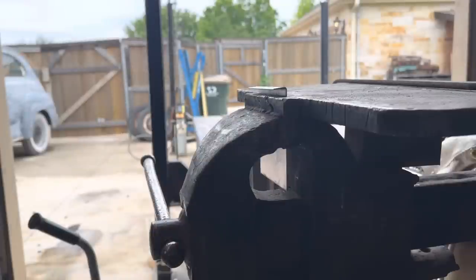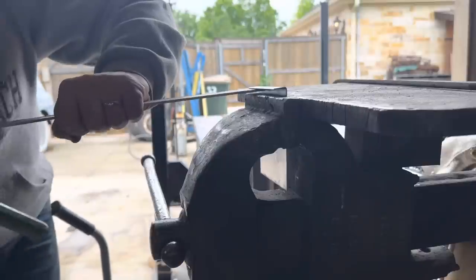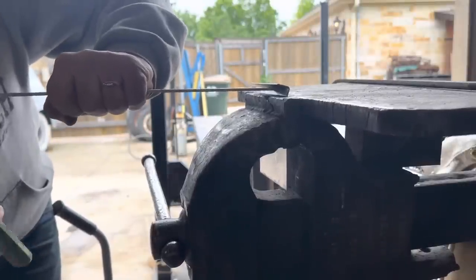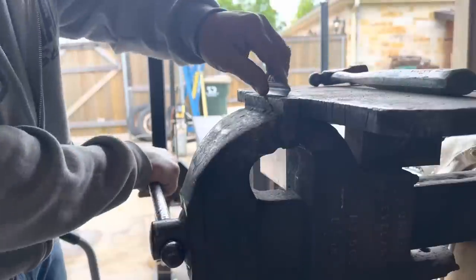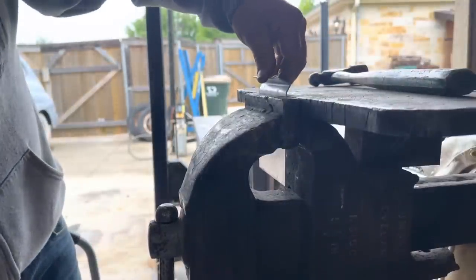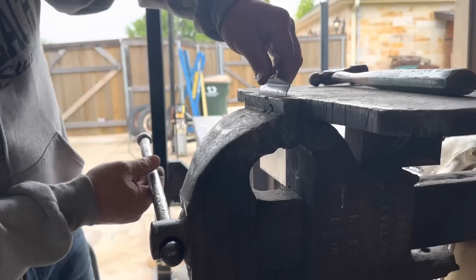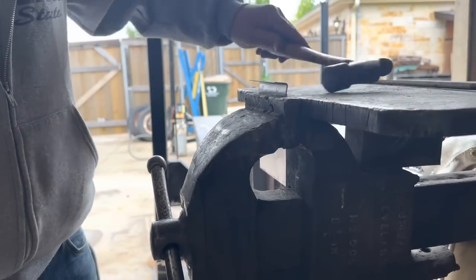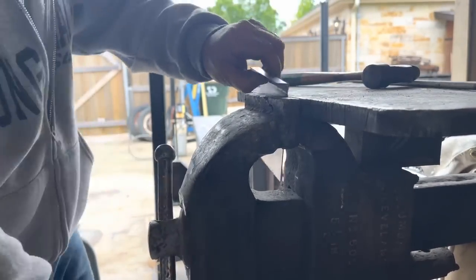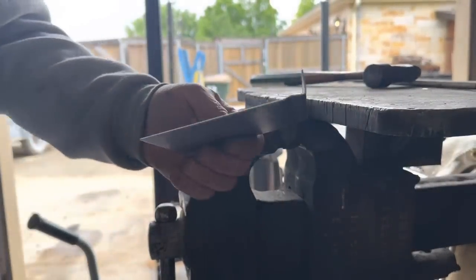So I got the first piece bent into a 90, stuck in my vise here. So now I think I did that first bend. Move it up just a smidge. Ah, there we go. That first bend I need. Hopefully it's right.